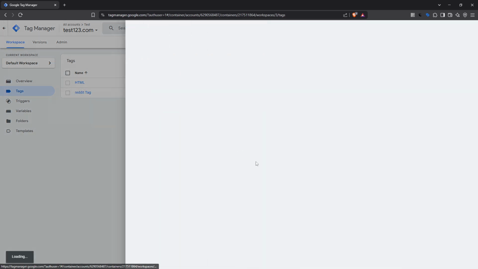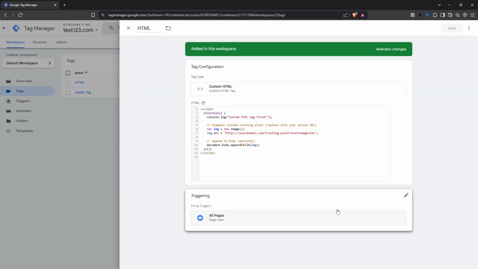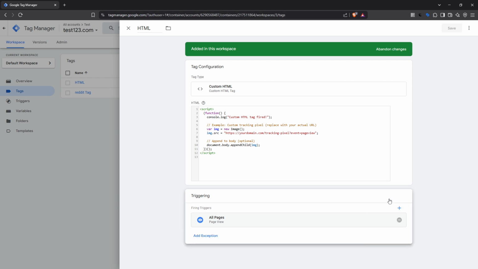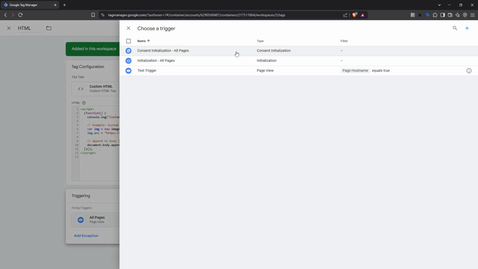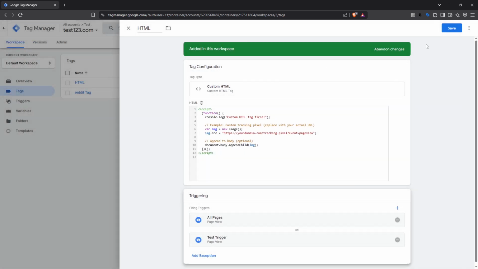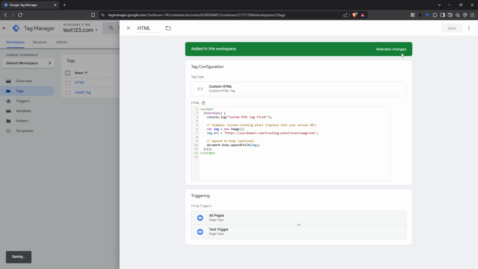You're effectively linking your trigger and tag now, an essential step to ensure everything works seamlessly. After linking, make sure to save the tag with its assigned trigger. This entrenches the connection and prepares your setup for testing. Speaking of testing, let's talk about how you can ensure everything is working as intended.